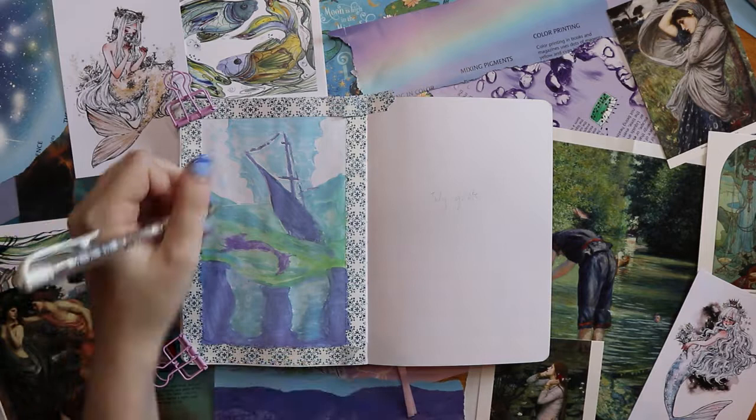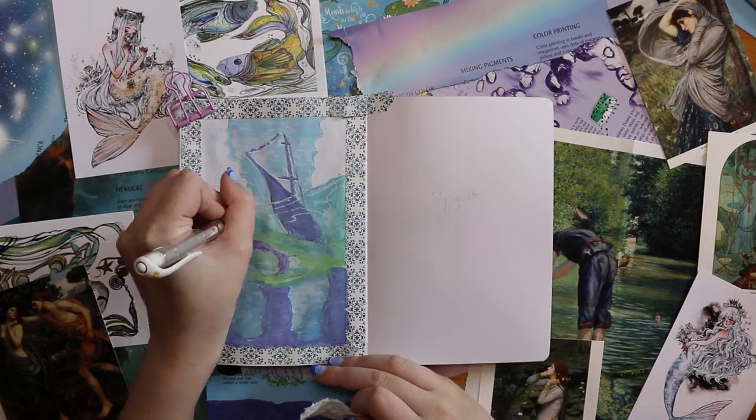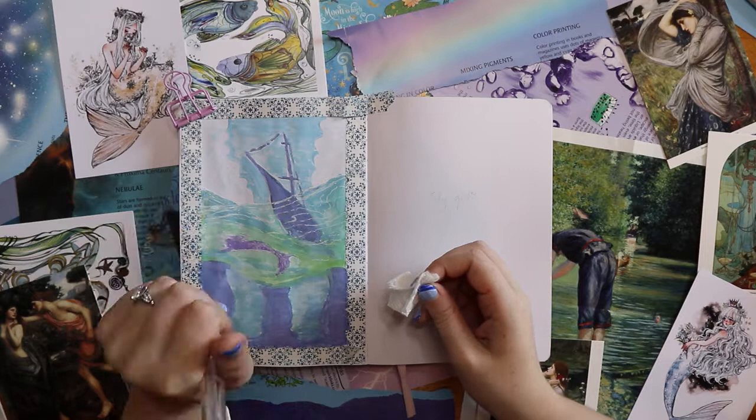A white gel pen here to go over the watercolor and add the lines of the light on the water. I definitely do not recommend this. I have this sped up times 16 speed for you guys, but it took me probably 40 minutes to put down all these white lines, just because the white gel did not want to go onto the watercolor. It just wanted to push away the pigment, and we were losing pigment and we weren't getting any white, so it was kind of the worst of both worlds.